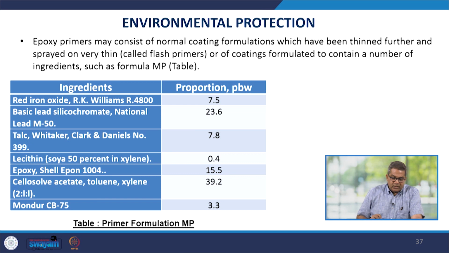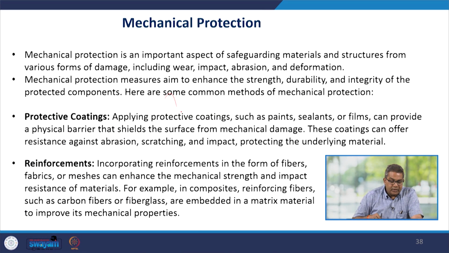Now, for these epoxy primers, some of the primer formulations are listed. Epoxy primers may consist of normal coatings which have been thinned further and sprayed on as a very thin coat, or a coating formulated to contain a number of ingredients, like we have listed some of them here.